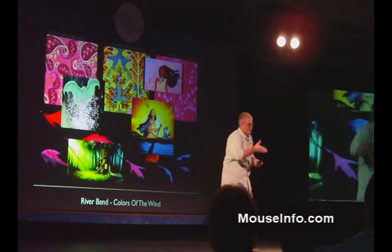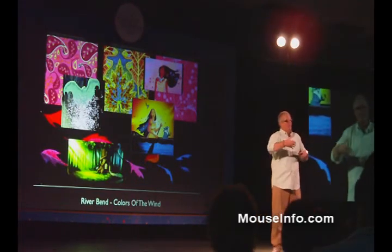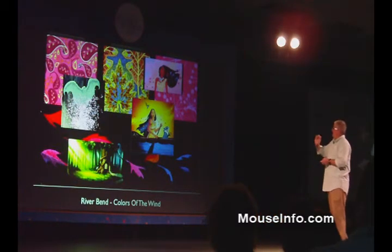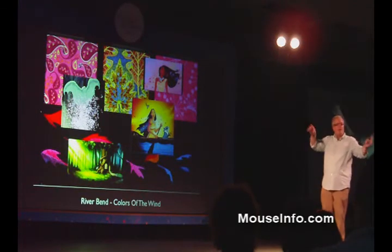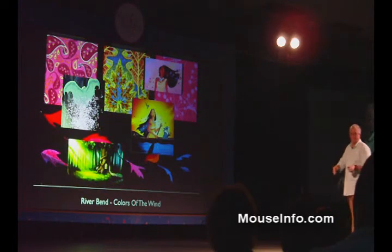So you're going to see that boat traveling across the river bend, or in our case, across the lagoon. But the whole river is made underneath her in real fountains. So she's going to take you there. We then go into Colors of the Wind as we explode up into the sky and kind of end this on a big, wonderful piece of music, which you'll hear later.